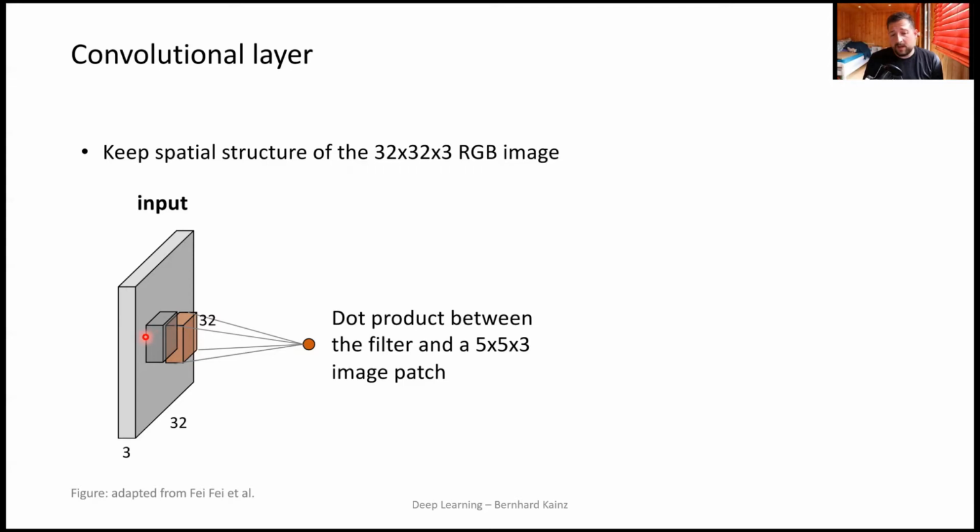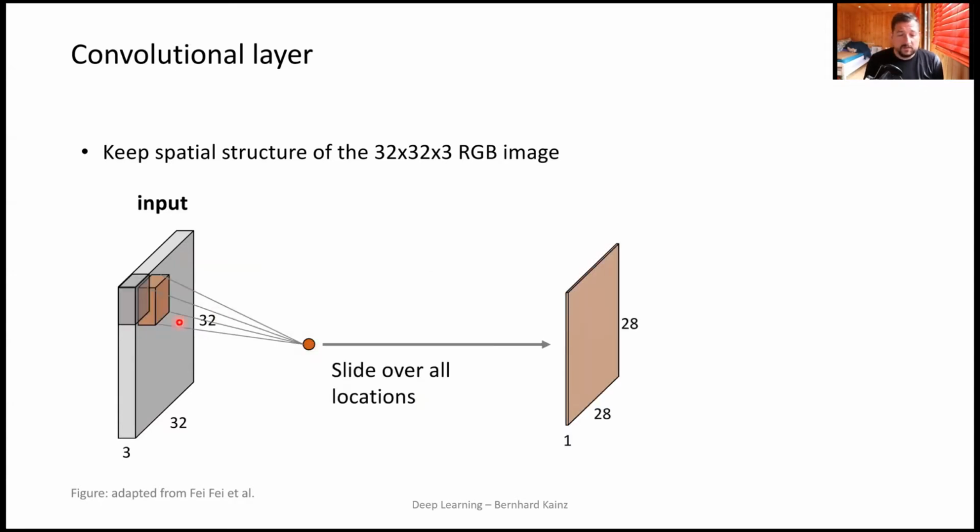And this filter can then be applied like a sliding window across the whole image, just at different locations, so that we get an output image with lots of these individual locations, a bit smaller than the input image. Now, if you look closely, if you run this filter over the input image, I have to consider some boundary region for my filter. So if the input is 32 by 32, the output will in this case, for a 5 by 5 filter, be 28 by 28, right? It eats off 4 pixels of each side because it needs them as input to build this dot product.